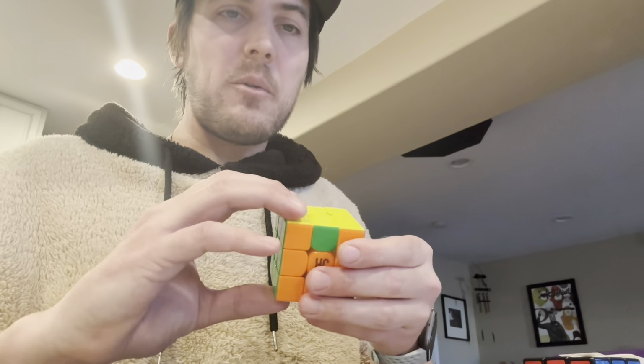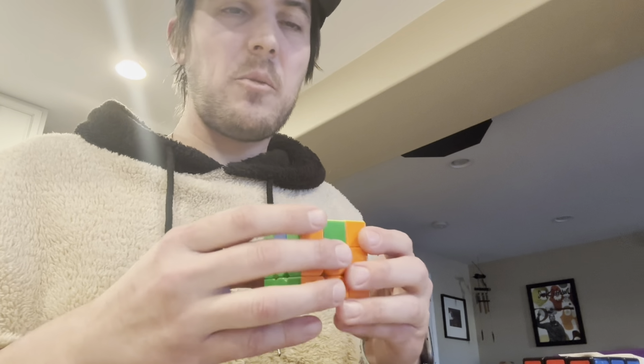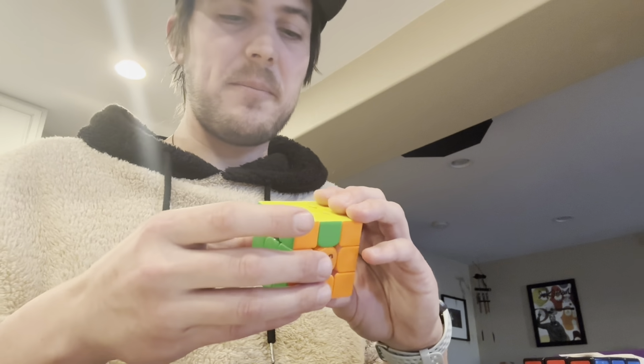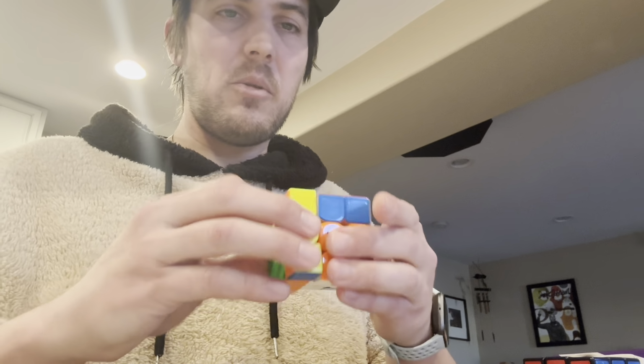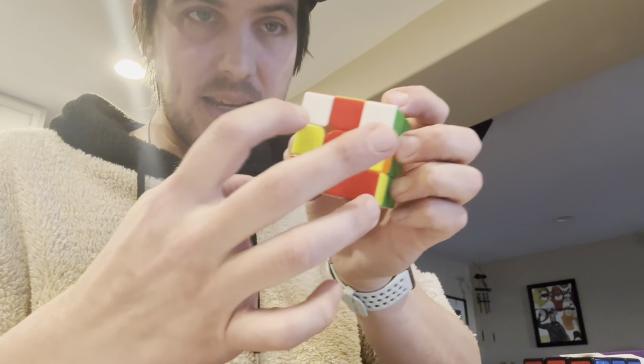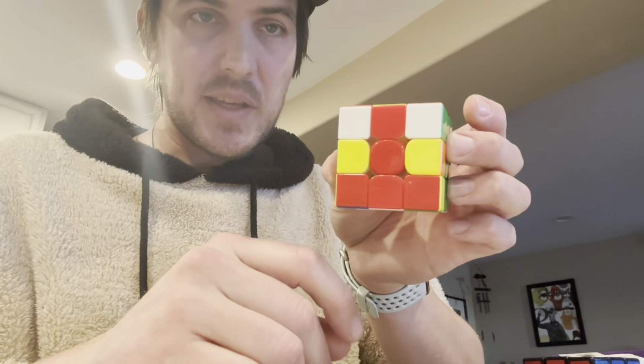So now we want to go clockwise. So instead of doing 1 right, 1 left, we're going to do 1 left, 1 right, 5 left, 5 right, and it's going to be solved. So here we go. 1 left, 1 right, and remember to look for the upside down T and the headlights here. This is how you know you've set this case up right.